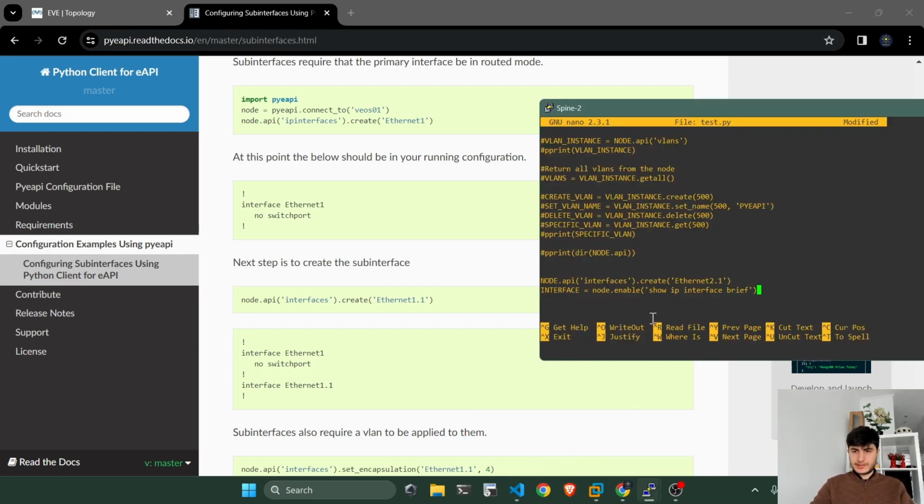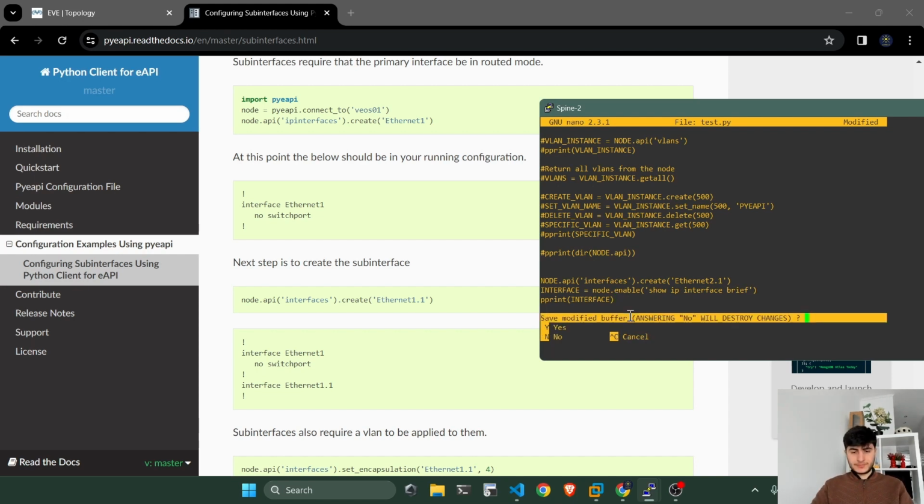Brief. Send this command and print. Sorry about this. Print the interface output. Good. So basically, we are creating a new subinterface, and then we are issuing the show ip interface brief command from here to verify the output and to see if we actually created the subinterface.